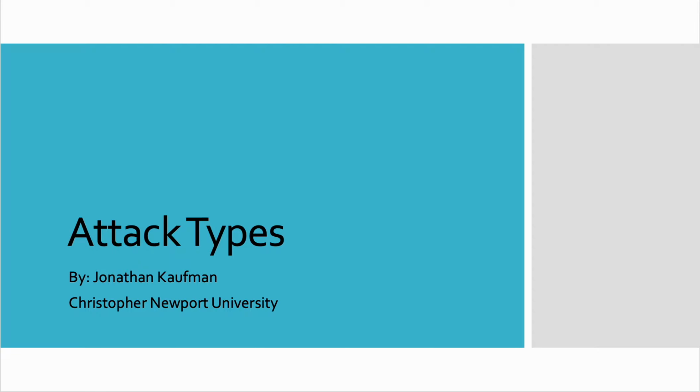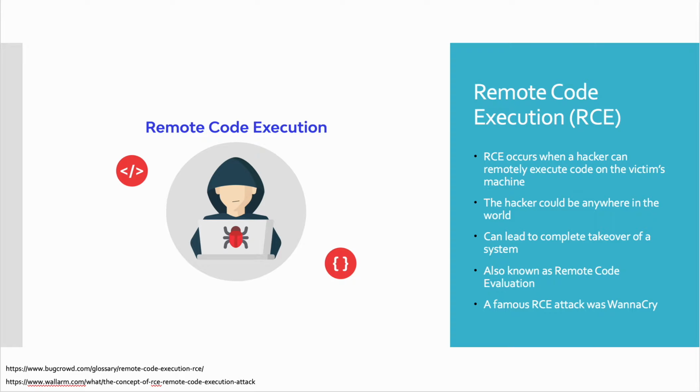So the very first one that we're going to talk about here is remote code execution. Remote code execution is pretty much what it sounds like: once a hacker remotely accesses the system or the target, or as you might often hear, the victim, the hacker would remotely execute code. And when I say hacker in this situation, it would be you, but you might to demonstrate the vulnerability, but not actually execute the code. You're just looking for where it's possible.